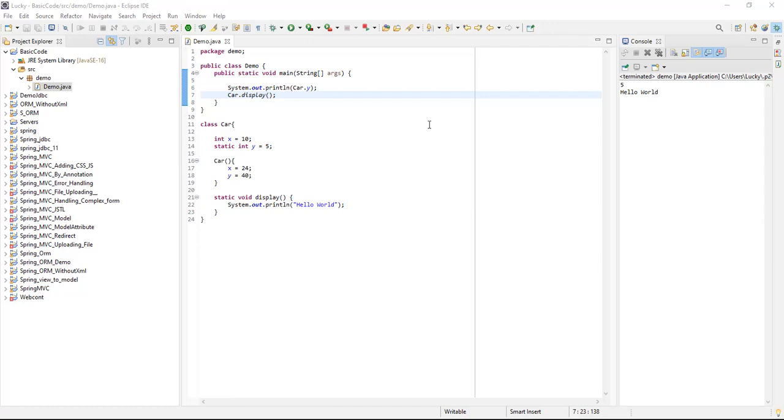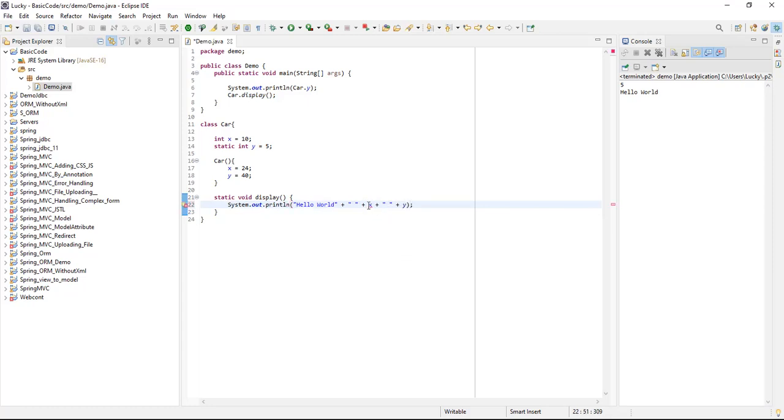So if you don't want to use the print statement in main and just want to print whatever is in the class, can you do that? If you want to print x and y without using system.out.println, yes, you create one method for that. Similarly, you can create a display method, display2 method. In that, you can print x and y. If we don't want to write in the main method, we can just call the display method and write the print statement in the display method. See, like this, you can do.